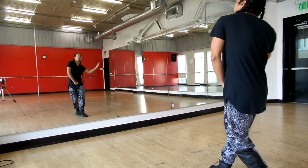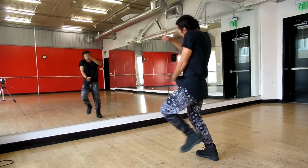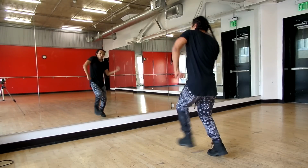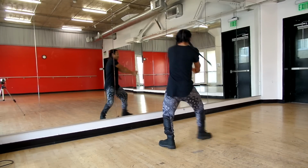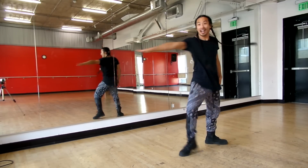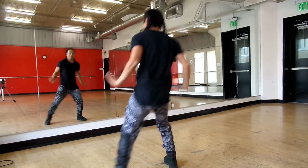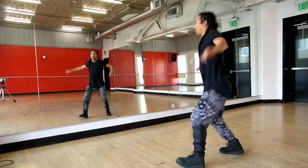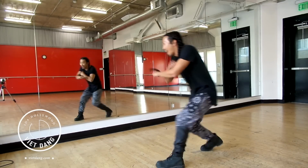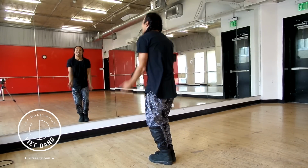Five, six, seven. Slow. We do one, two and three and four. Five, six and seven, eight. Reach out. One, two and three and four. Five, six and seven and eight. One, two and three and four. Five, six and seven, eight. Go. One, two and three and four. Five, six and seven and eight. Go back. And two, three and four. Five, six and seven and eight and one, two, three and four. Five, six and seven and eight. Go back. One, two and three and four, five, six, seven.